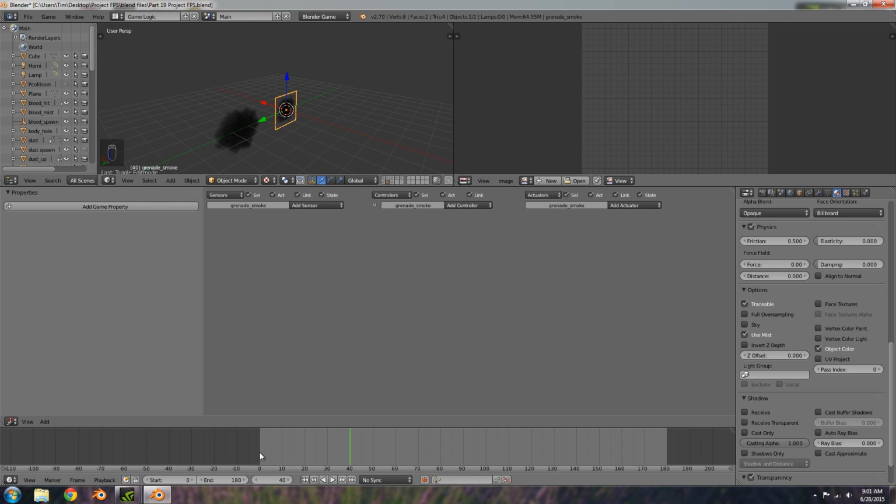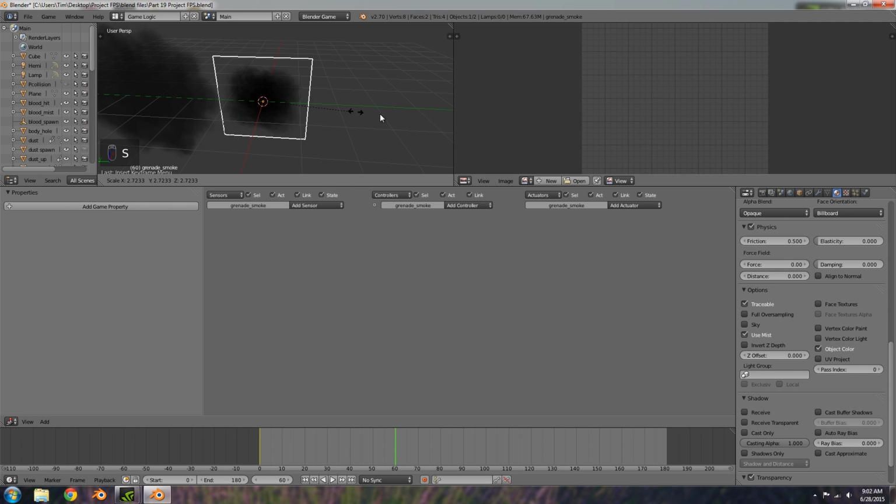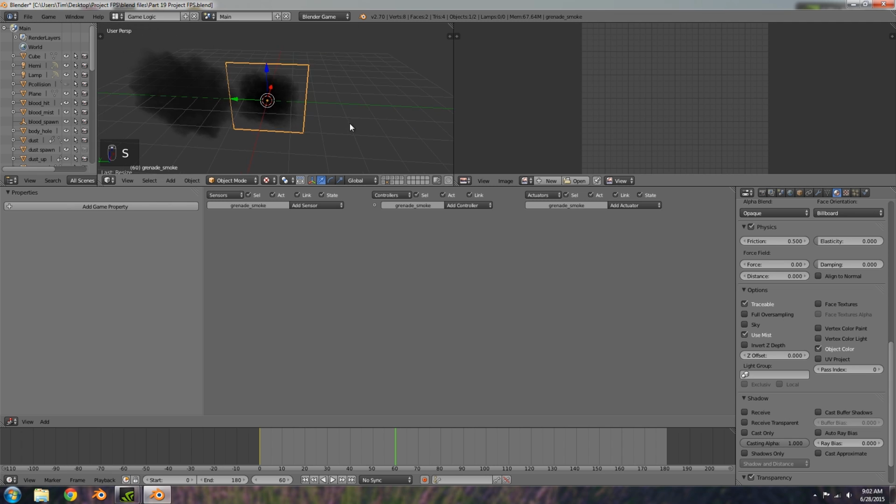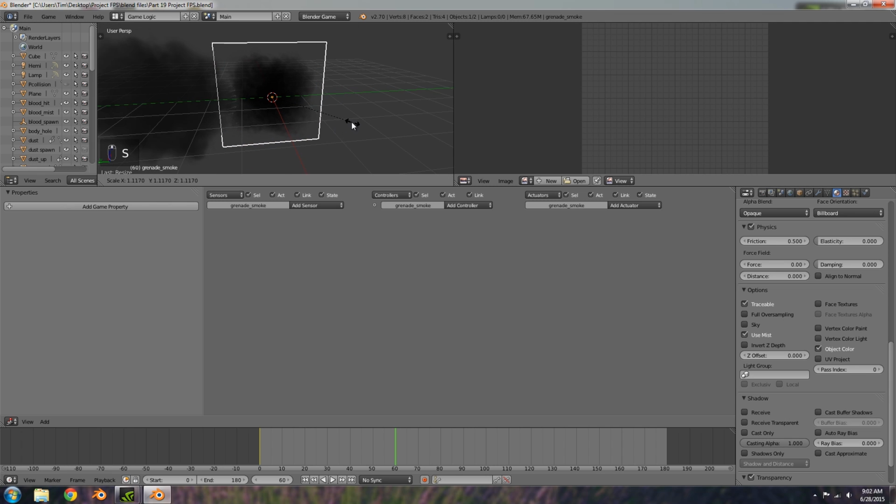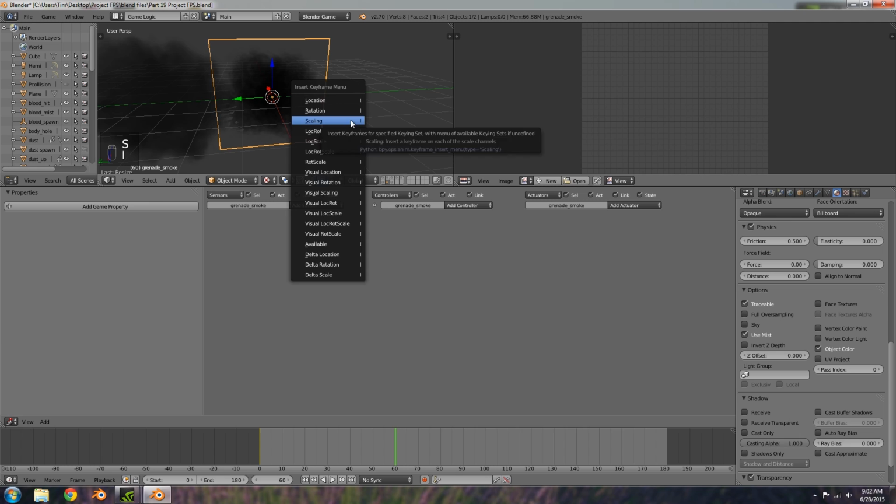So now on frame 0, I'm going to scale it in, like so. Then press I, insert scaling, go along to frame 60, and then S to scale, make it fairly large, but not too big, so something like that. I, insert scaling.